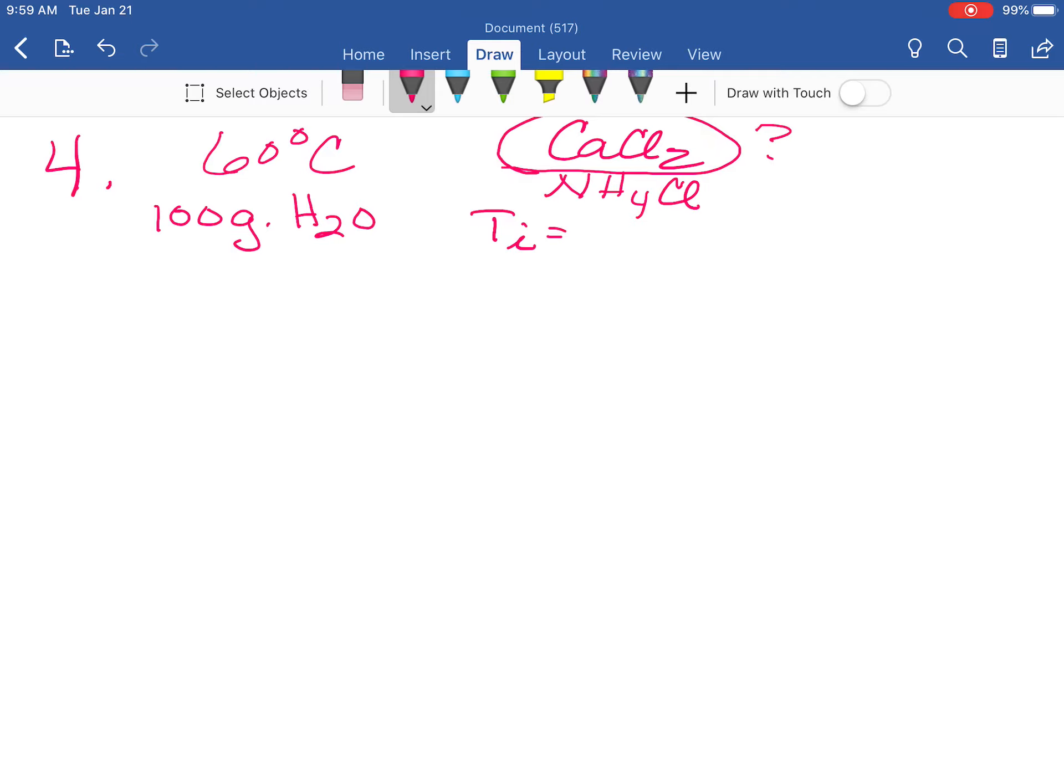In your data table that's on page 8, you will have an average initial temperature. So let's assume for purposes of this calculation that your average initial temperature was 23.6 degrees Celsius. Your final temperature is that optimal 60 degrees Celsius that you want to get to.